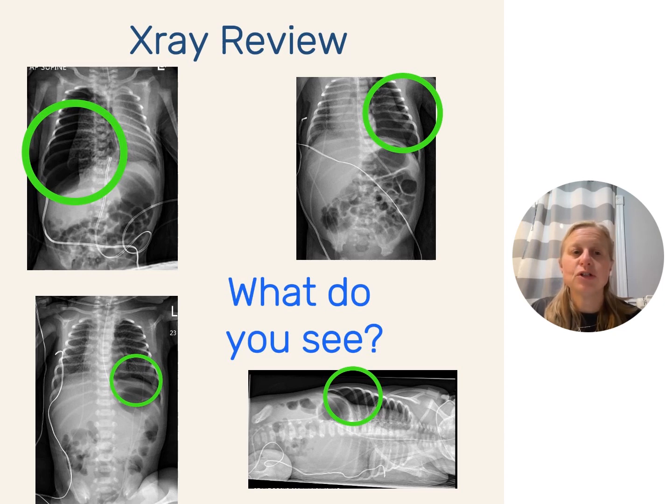You can see it's even pushed the heart even further over on the left side where it's almost touching those ribs. So big old pneumo here. If we look at the second one on the top, it is less obvious, right? We can still see this delineation of a black line along here where it shouldn't be, almost like it's dissecting the ribs. So here's where our pneumothorax is going along. The other lung at the top, it almost looks like there's a collection at the top. Maybe this is your thymus flipped, but it could also be atelectasis or pneumonia. But here primarily we're looking at this left lung.